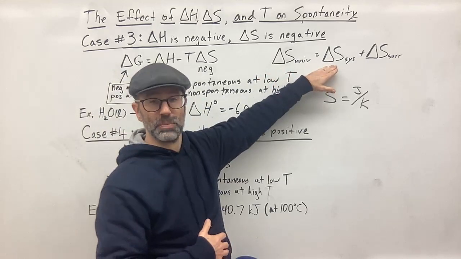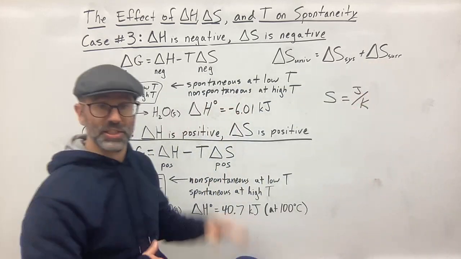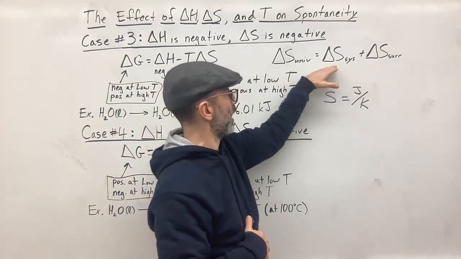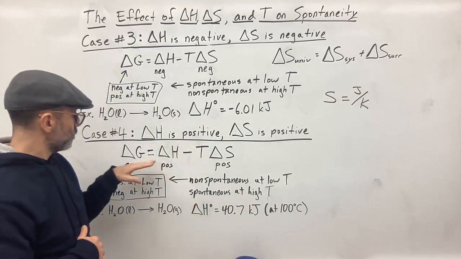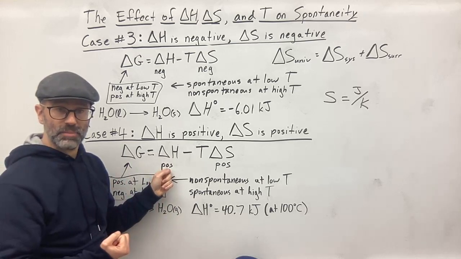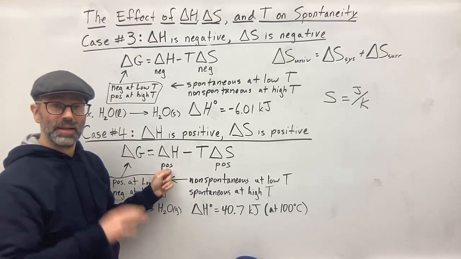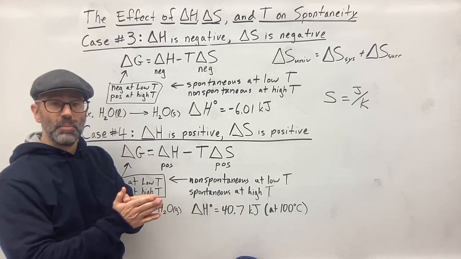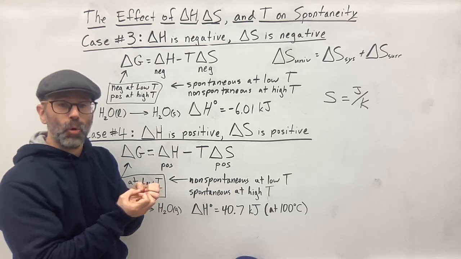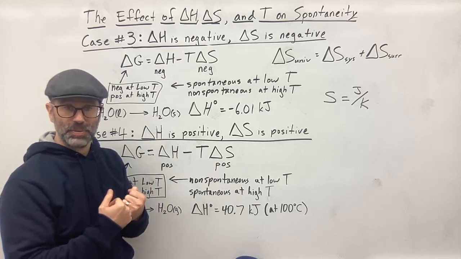So our system entropy is increasing, but our surroundings entropy is decreasing. So they're going in opposite directions again. So now it's going to be a matter of which one is greater. And so here we have a delta H of positive. So that means that it's gaining energy again from the surroundings, and that means that the surroundings is losing entropy. But like what we said before, at high temperature, that taking away of energy or giving energy to the surroundings is going to have less of a dramatic effect on the entropy of the surroundings.